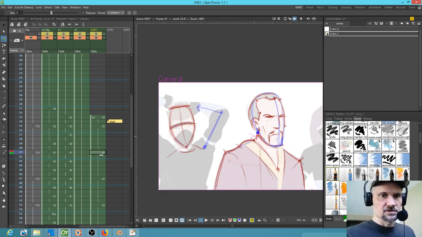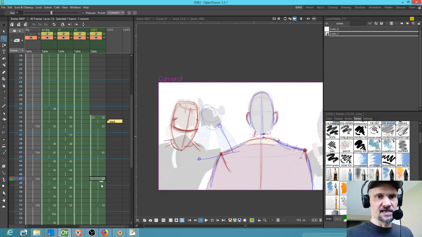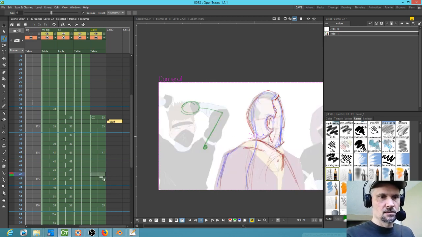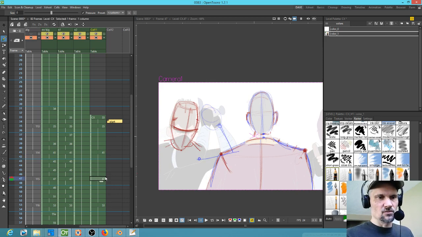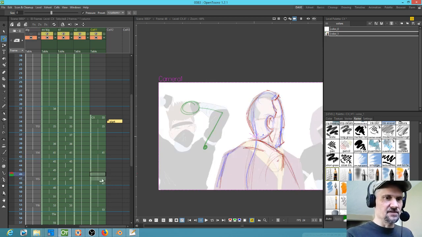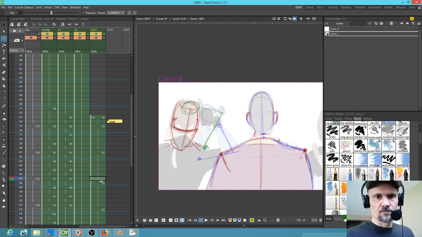Okay, so now this is going to be green. We got to here, and we have to get to here. So in a way this was a mistake. I probably should extend that one frame lower. Yes.